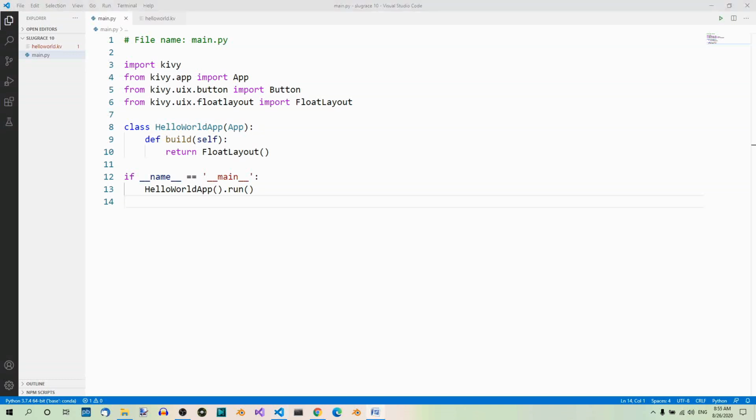What we're going to do now is write code that uses a float layout with a custom button in it. To demonstrate how the properties used for sizing and positioning work, though, let's use just the button first. This time we're going to use the size hint property instead of size to set the widget size. Suppose the button should occupy 30% of the window in horizontal direction and 10% in vertical direction.